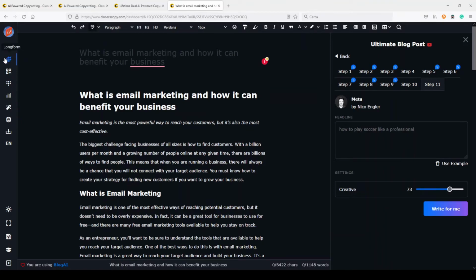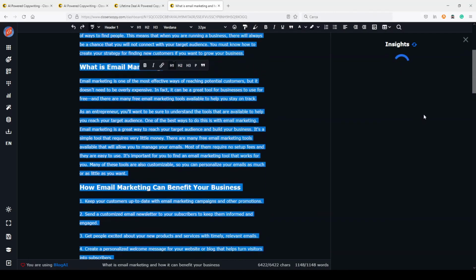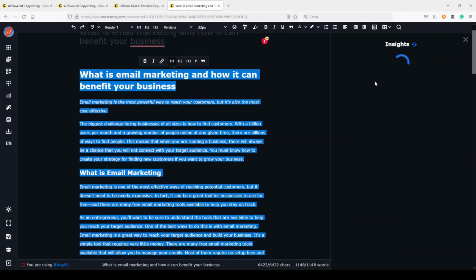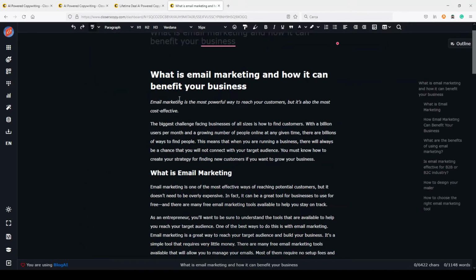For example, you can have insights. Let's see, insights usually give you some suggestions to make your article better. Now it's giving me a server error in this moment, but usually here you can have some suggestions. So if you are using power words, if you are using good phrases, if you are positive or negative in your article, and so on.